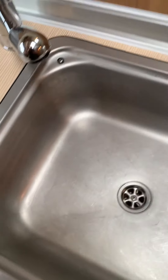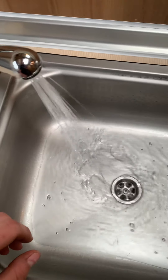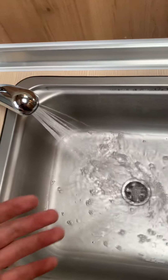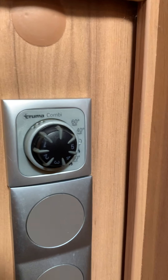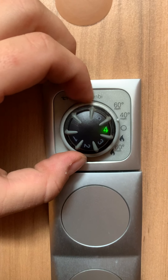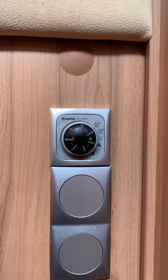With the pump on, the first thing to do when you come to use the van is come to the sink, run the cold water, and make sure there are no air pockets causing coughing and spluttering. Then do the hot — running the hot ensures your boiler is full of water, and it needs to be full before you use it. Once you've confirmed water is coming through clear, you can start using the boiler. To get hot water only, go up one to 40 degrees or up two to 60 degrees. Switch the gas on and that's it — you're good to go.